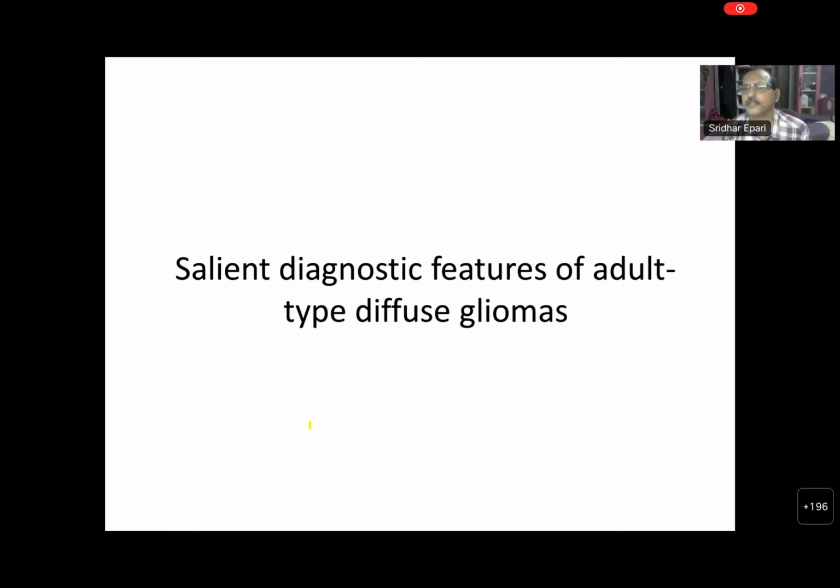Pooja, any other questions? Yes, sir. If it is an astrocytic tumor on HE with mild pleomorphism, just like this case, and no microvascular proliferation or necrosis, but IDH comes negative, no mutation, what should we sign it out as? That we'll address at the end of the other two cases. Yes. Okay. Any other relevant questions?